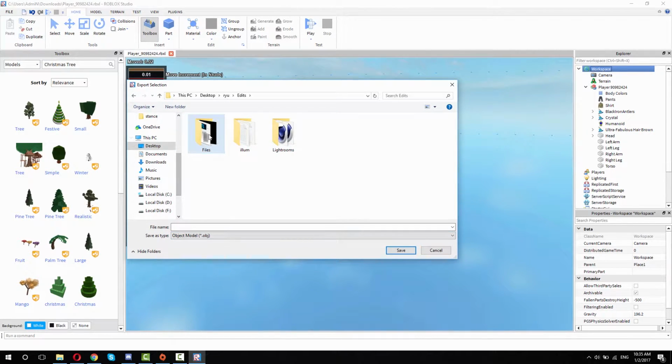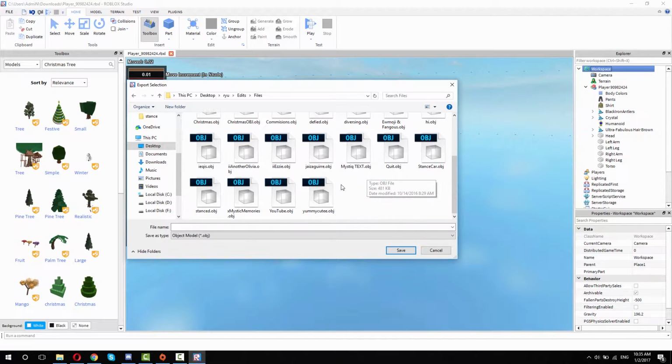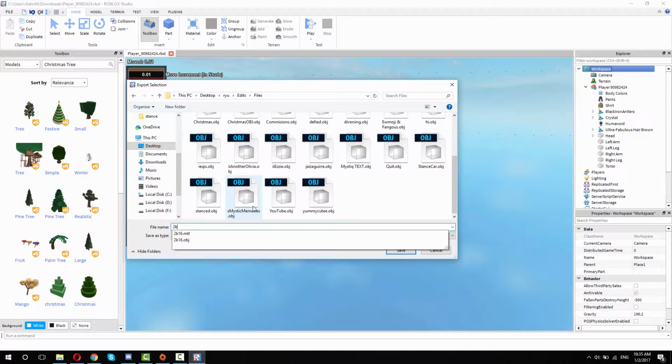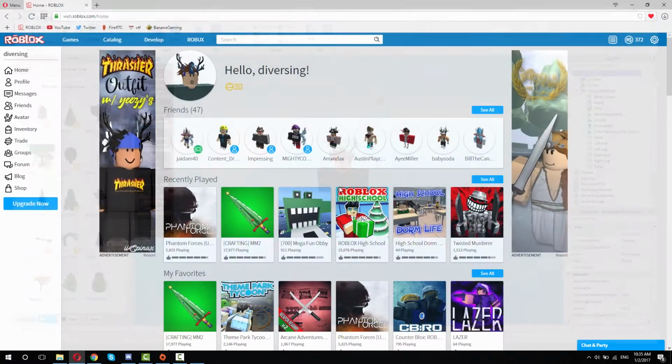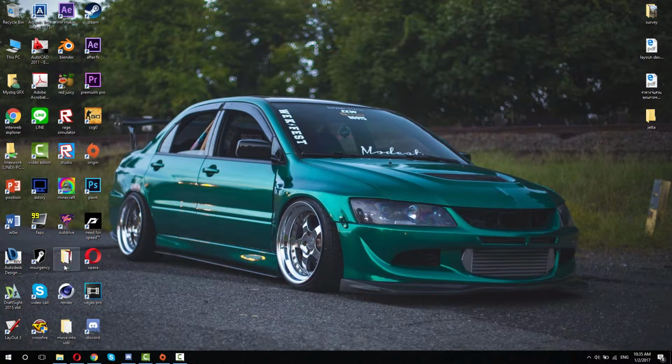anything. So I have a folder that I save all my OBJs. So I just want to put any file name, and then just press enter, press OK, and then once that's done, you can save it if you want. I don't think I'm going to save it for this occasion, so no. And I'm just going to open Cinema 4D.